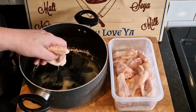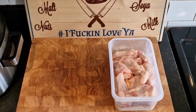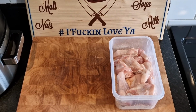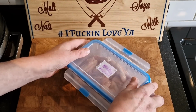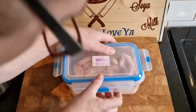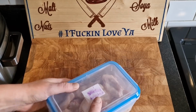It's about half a kilo of wings in there. It should be more than enough. Obviously, it's not. It's filling the tub, isn't it? I'm definitely going to have to give that a good shake. And clean my hands. I'll clean my kitchen. Chop my arms off and everything. Right. I hate these. I can never work them. How do you work these tubs? Oh, come on, Chris. It can't be that hard. Ah, done it.